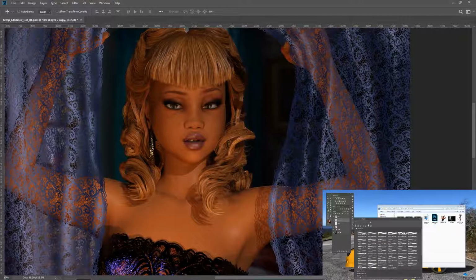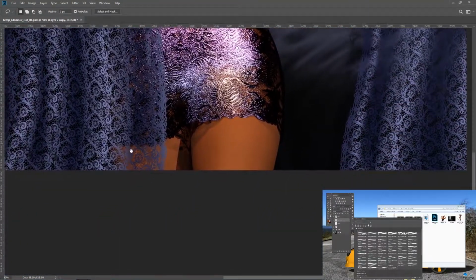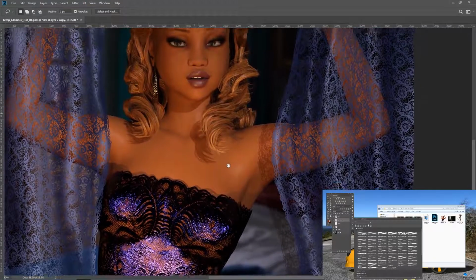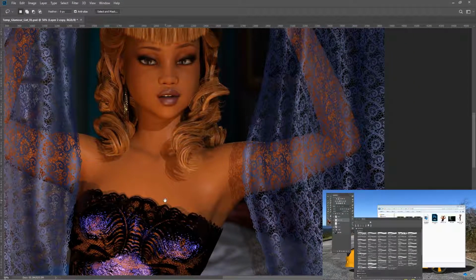And then I am going to take the lasso, because about the only place I'm really concerned with it is on her arm. We're not going to see a whole lot of it down on her legs because this is too far away. The other part of it from this curtain is going to be kind of behind the curtain, so I'm not terribly concerned with that. The only place, like I said, where you're really going to see it is right here on her shoulder. So I'm going to take this lasso tool, and I don't care if it makes a split like it did last time in the curtains.